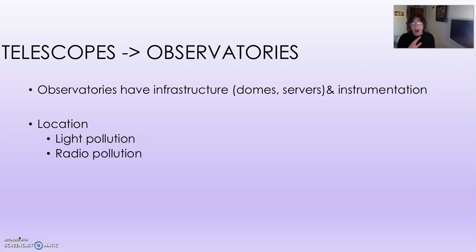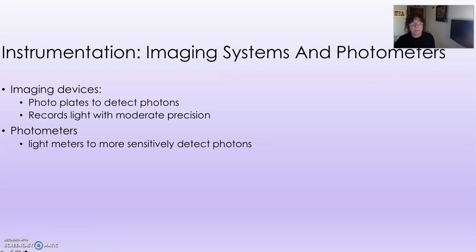In fact, the largest steerable radio telescope in the United States is in West Virginia. And for, I think, about 40 miles around the telescope, you cannot have wireless internet. So they used modem internet during COVID to get all their assignments back and forth. That is to minimize the radio pollution in that area, which is a big issue for them.